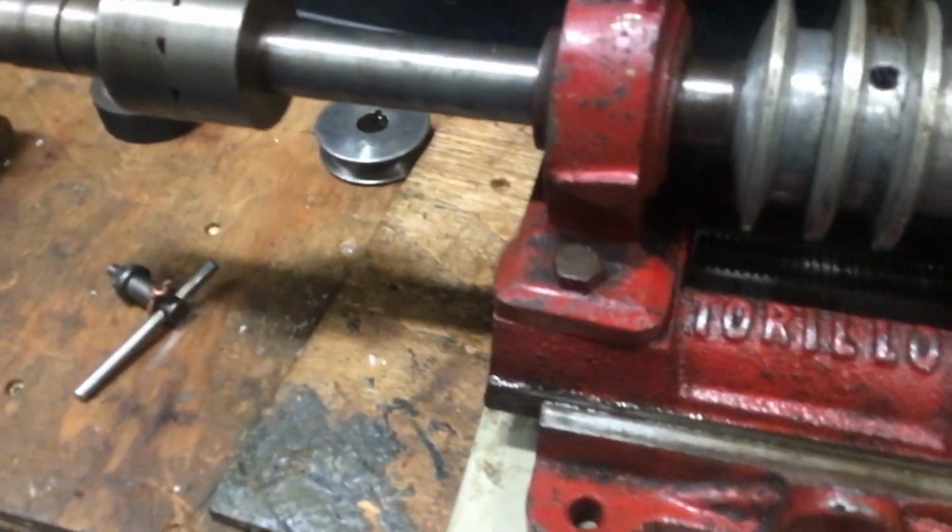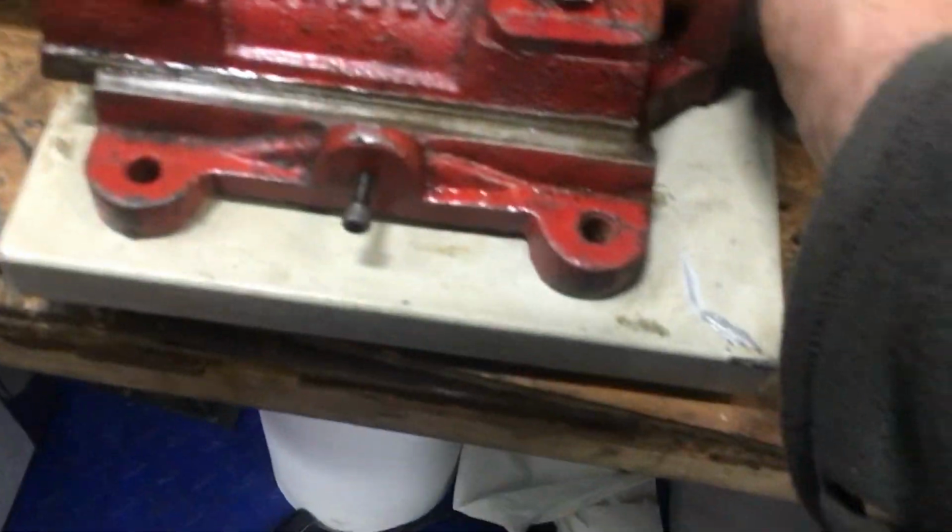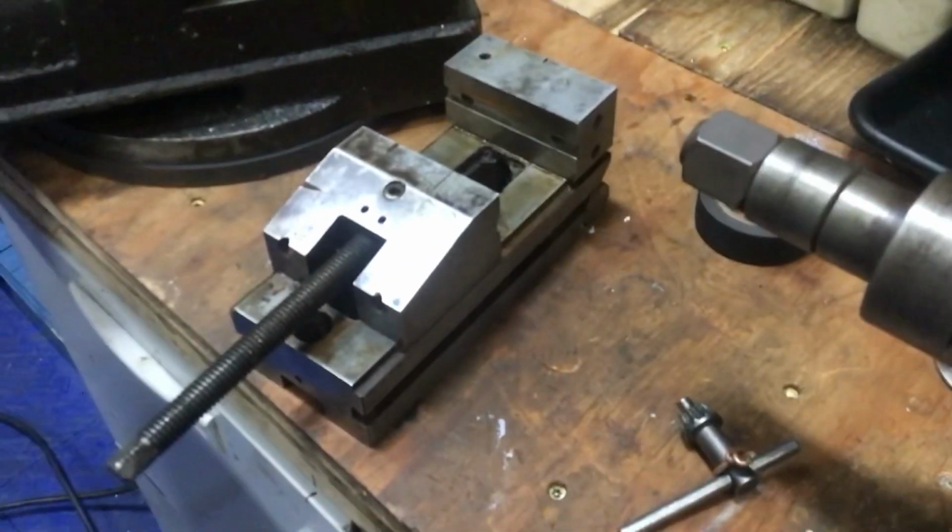So this moves back and forth, like a compound. Oh yeah. Getting ideas already. Okay. So I gotta drill holes, mount it. This one, fixing that up.